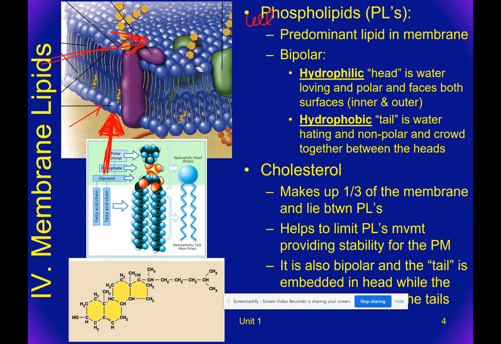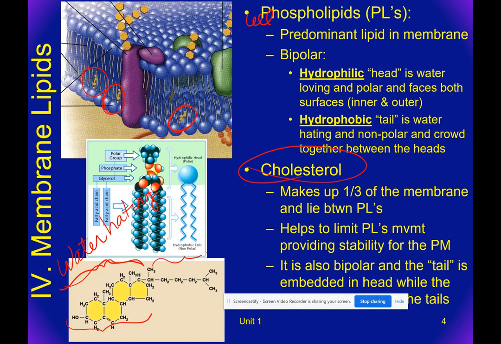The other major lipid that we have inside of a cell membrane is cholesterol. I know you guys are going to probably think, oh, cholesterol, that's bad. Well, yes and no. Cholesterol can be bad if you have too much of it, but we still need it. So in this case, if you look here, see these little things here? These little yellow things? These are actually cholesterol. Cholesterol, like phospholipids, are also bipolar. They have one part that is water loving and one part that is water hating. So this ring structure up here is actually water hating. It's hydrophobic. This stick coming off of the other end is actually water loving. So it has that same bipolar nature that we see with phospholipids.